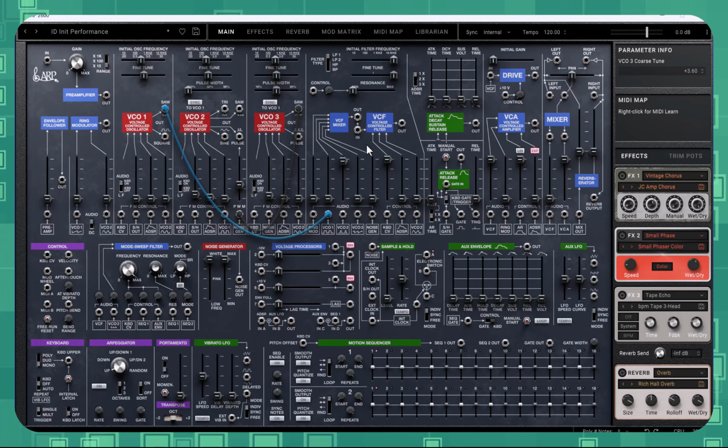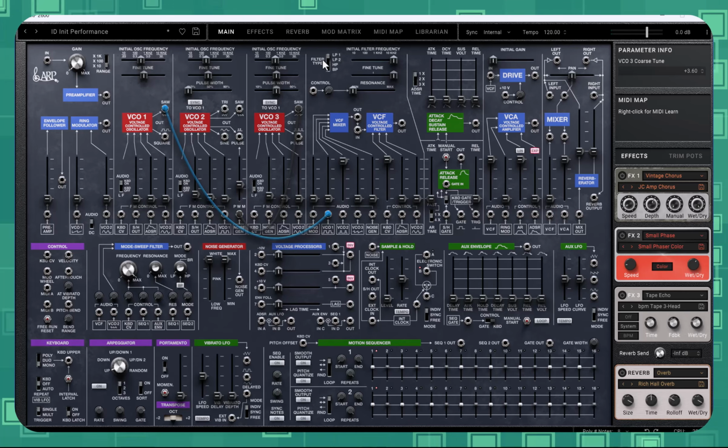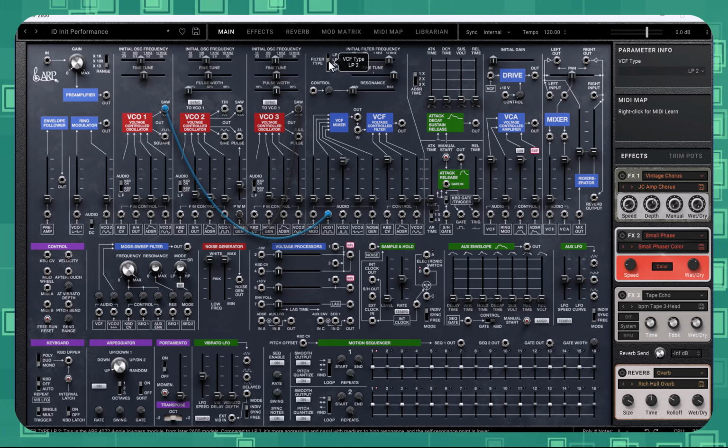So you can actually use it in interesting ways like that as well. Now I mentioned the filters as well. We've got 4 different modes of the filters actually. We've got a low pass filter, and a second low pass filter, so this is from the later models.